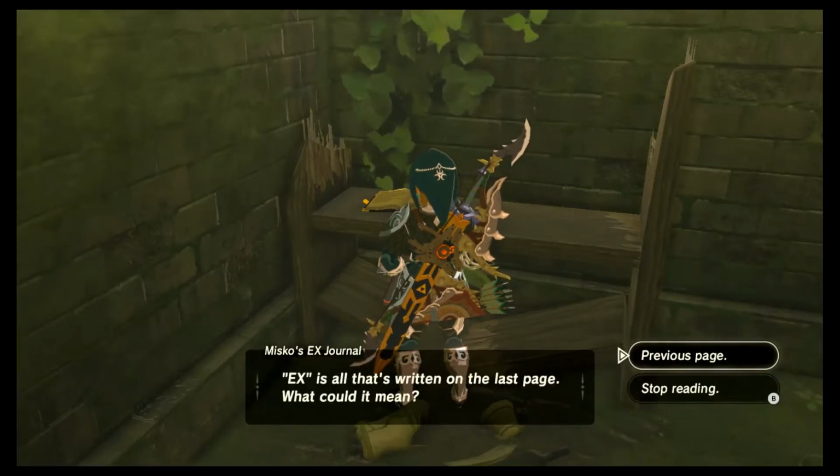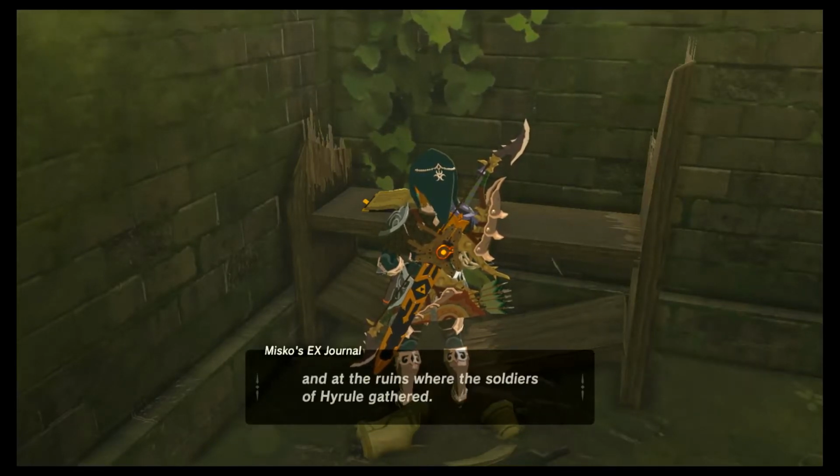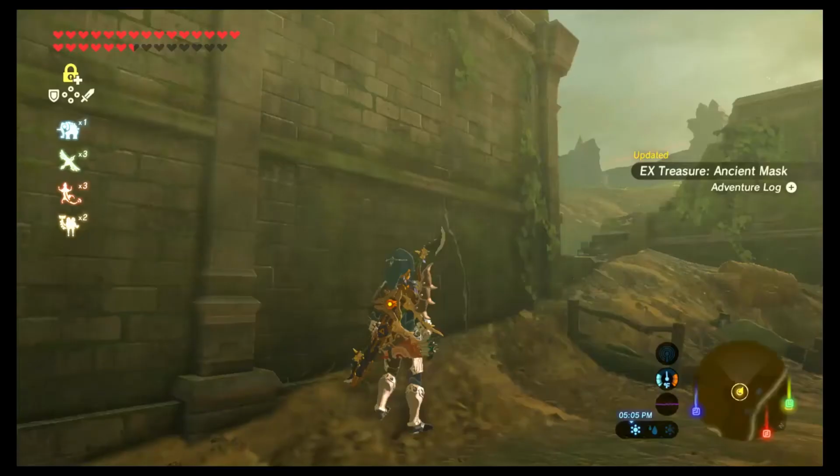X is all that's written on the last page. What could it mean? Maybe extra? I don't know. Okay, so let's go to the adventure log.